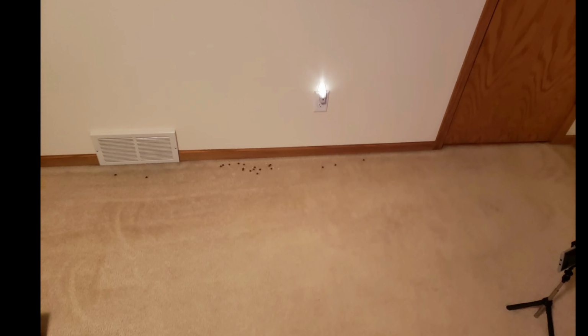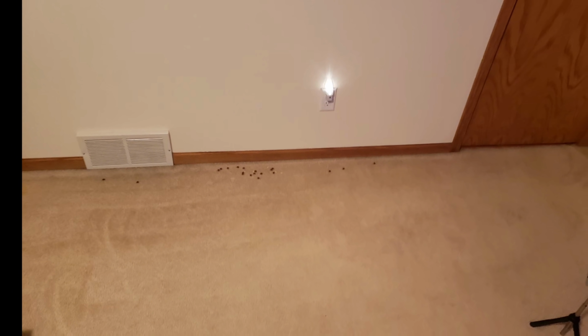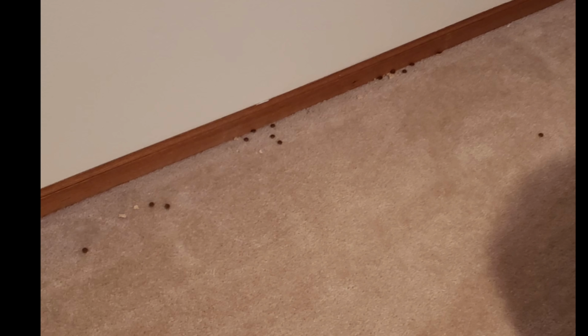Take a look at how well it did. In the large area of the master bedroom, it did very well. Along the edges, it did decent. Not the best performance I've seen, but this was a large stress test for this Roomba. Along the corner, it did very well. I was very impressed. All in all, I think it did very well.